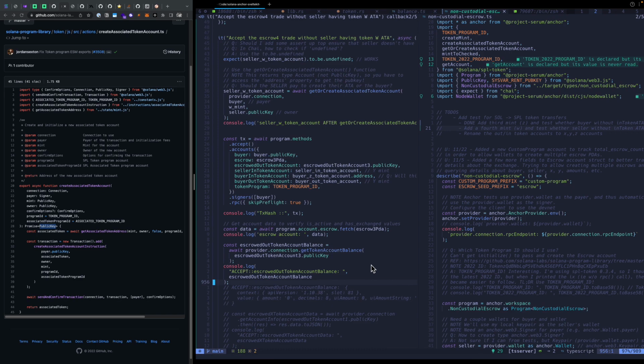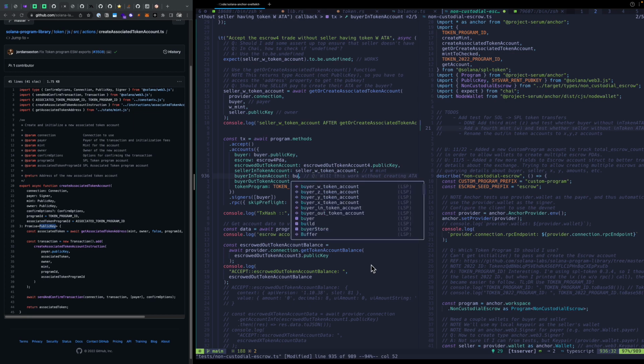Now, the buyer is the buyer. The escrow that we're looking for is not escrow 3, but escrow 4. The out token, again, is the escrow 4. The seller in token, in this case, is W, and we're going to call that seller W. The buyer in, which one is the in?